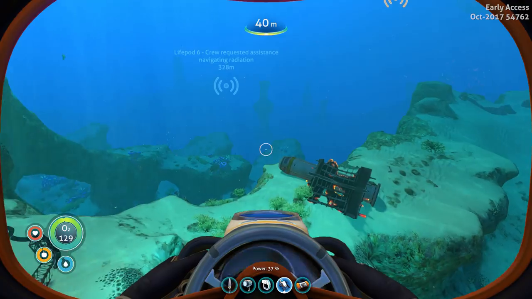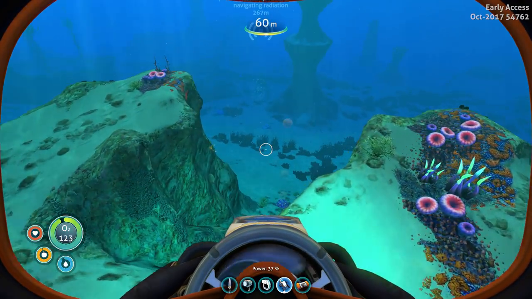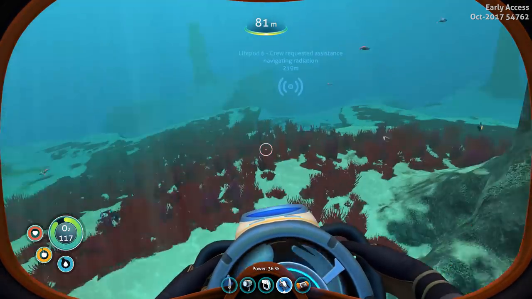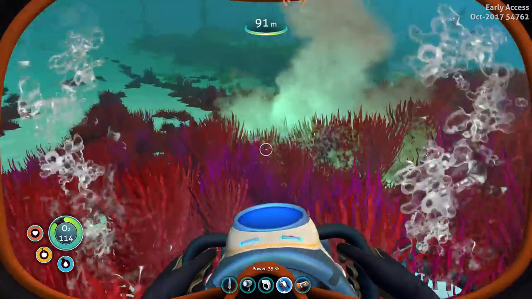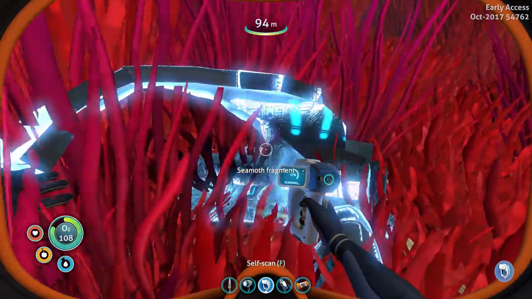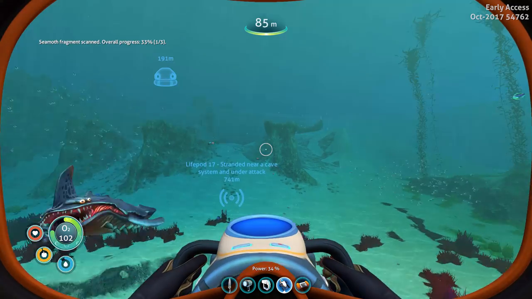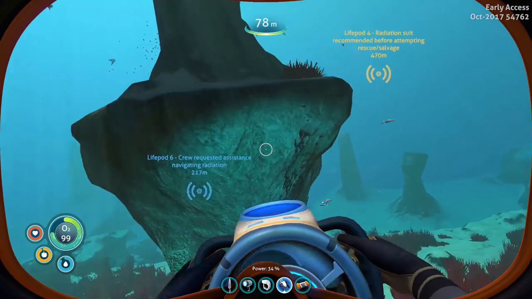I'm going to show you guys a fragment over here that many of you had pointed out in the comments. This is a sea moth fragment, and I saved it to scan with you guys today. It's right here in this seagrass. There's a sharky nearby, but I don't think he's gonna bother us. Let's grab it quick and see if this goes where it's supposed to go. Yeah, one of three! That's baloney, because I know I scanned a fragment in the last episode.